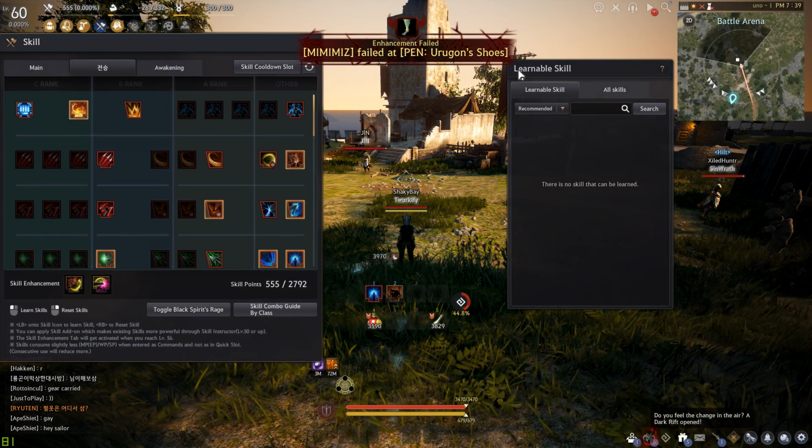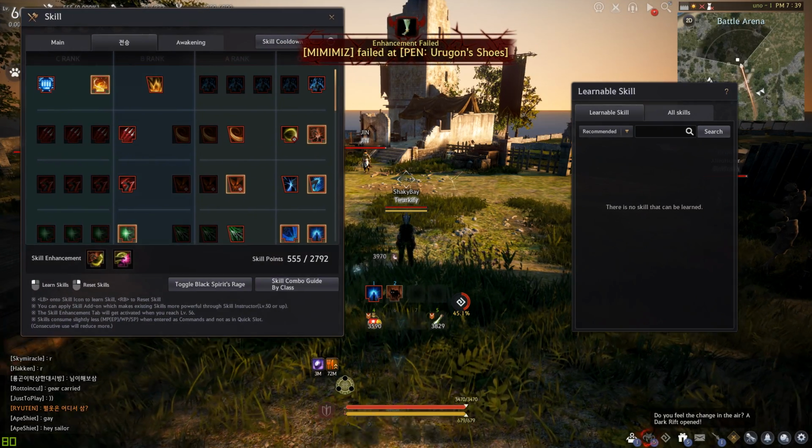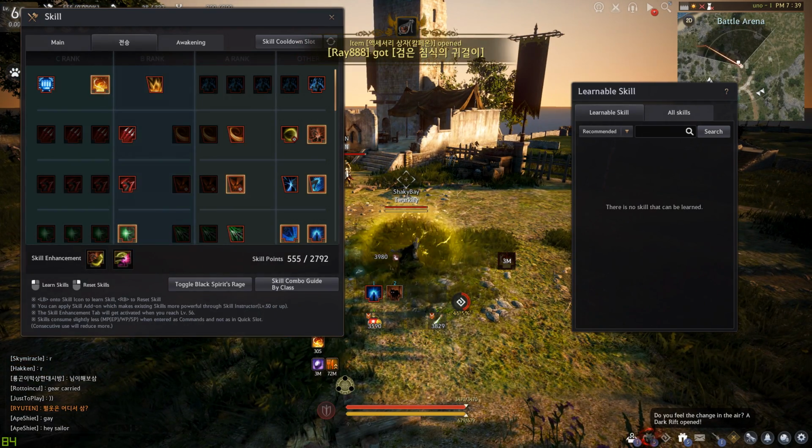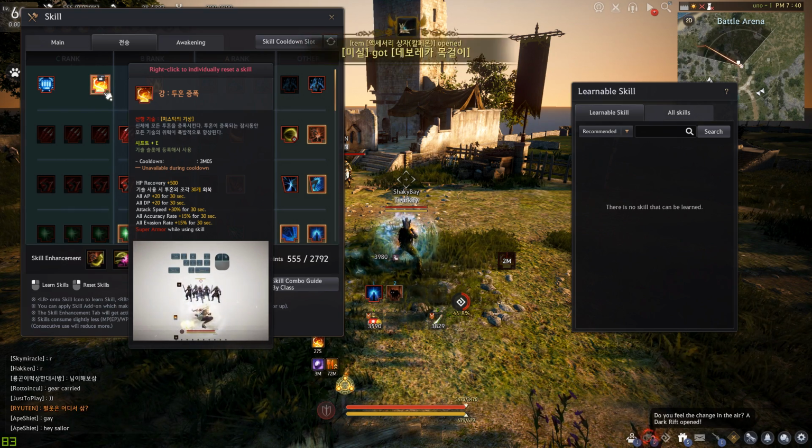So we're just going to do a really quick brief overview of the Mystic Succession. Alright, so here we have your Shift E, which is pretty much your buff. It gives you plus 500 HP when you use it.